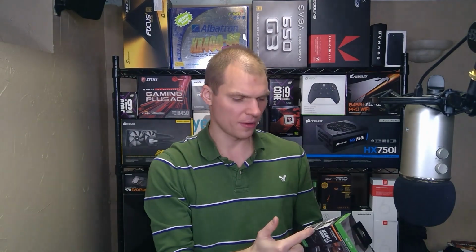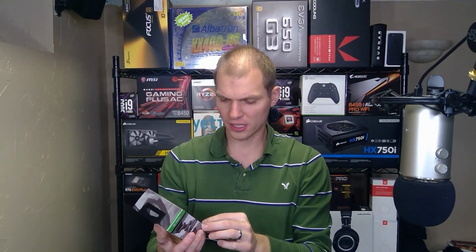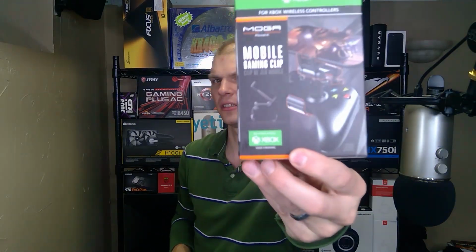On the other side here we have dual locking articulating points, and then expandable clip grips for securing the phone. So they kind of repeated the other side a little bit with the specifications. And on the front, you'll notice that it says on the Xbox there, I don't know if you can see that, but it says game streaming. So it is kind of that sort of forethought in mind. And there's other ones on Amazon.